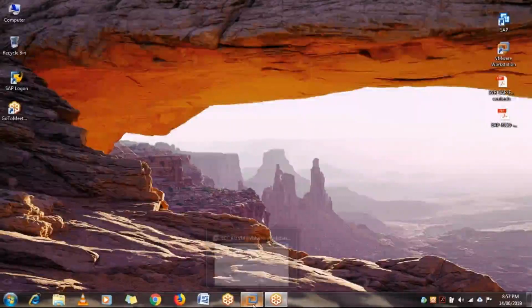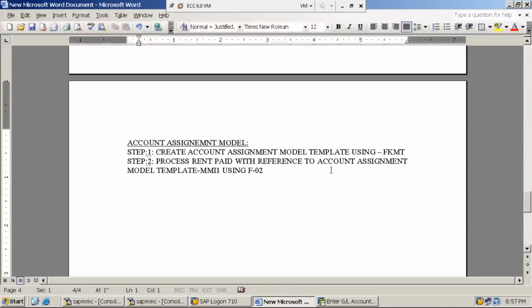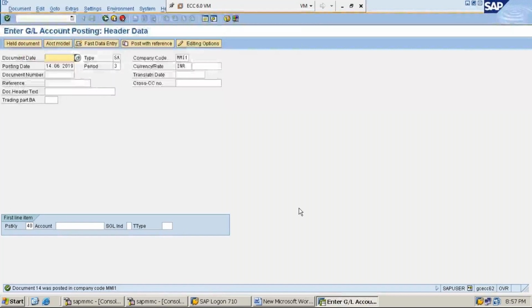Sir, what is that account model written on the F-02? When you go to the F-02 screen, can you just open it? You have the account model there, no? What is that then?